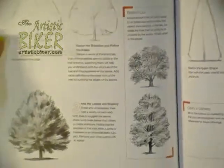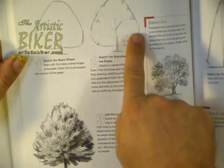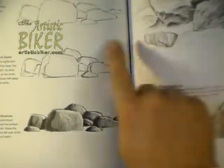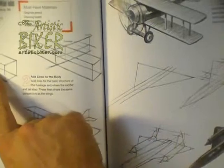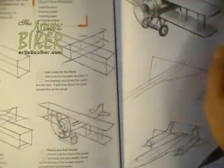And it's like that in almost every lesson you see, especially in all the beginners books. Draw a basic shape, add some detail, and then make it a tree, or bricks, or rocks. Draw in some basic shapes, add some detail, make rocks. Or draw in a basic shape, add some detail, make it a plane. You can see there are steps missing here to get you from here to there. And the steps that are missing are the shading through the shapes.